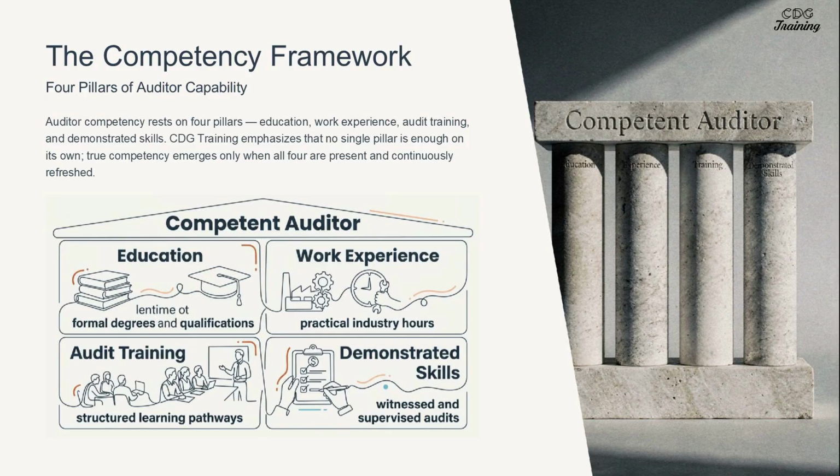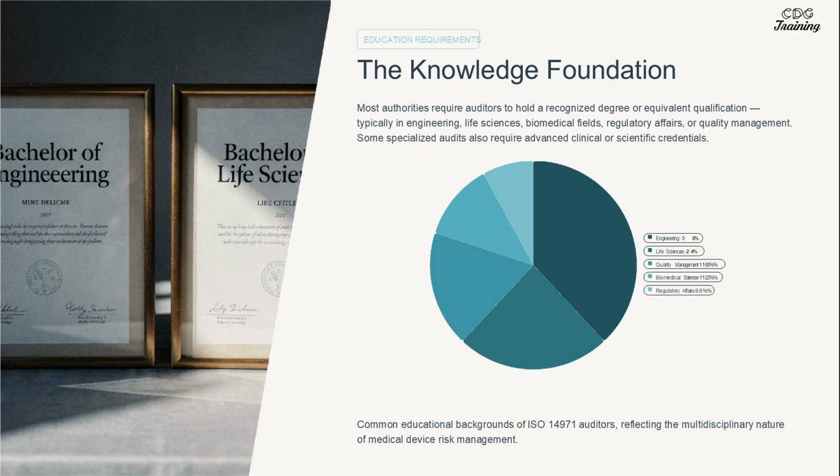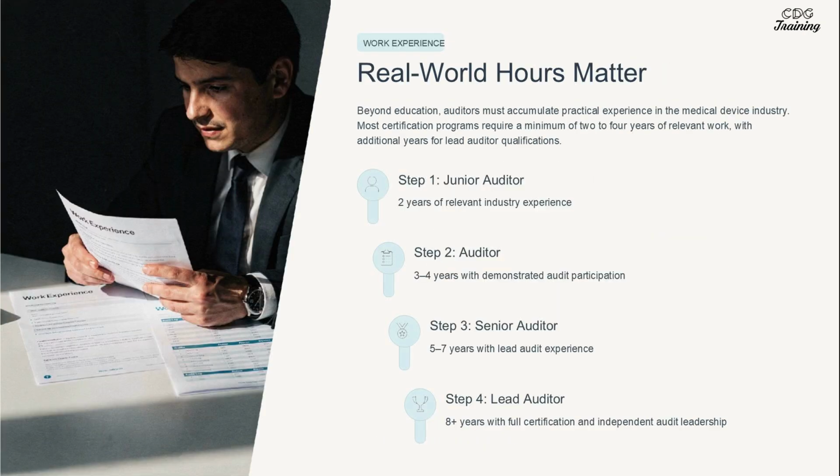Auditor competency rests on 4 pillars: education, work experience, audit training, and demonstrated skills. These pillars ensure that auditors are fully prepared and continuously refreshed in their capabilities. Most authorities require auditors to hold a recognized degree or equivalent qualification. This educational foundation is crucial for understanding the multidisciplinary nature of medical device risk management. Beyond education, auditors must accumulate practical experience in the medical device industry. Real-world hours are essential for developing the expertise needed for effective auditing.